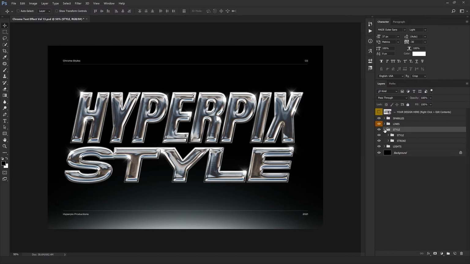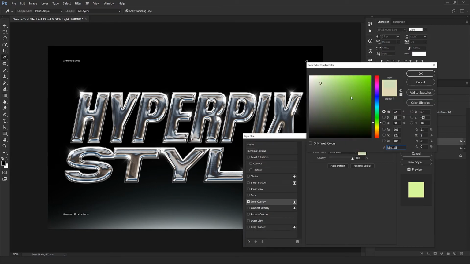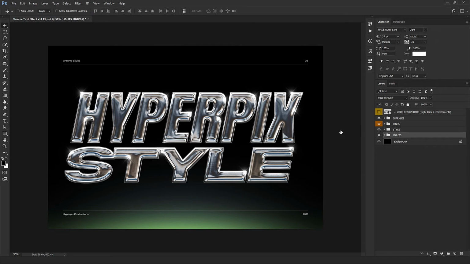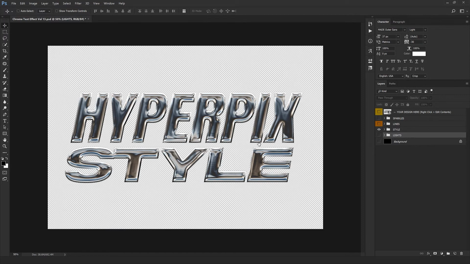You're free. So finally, the last folder is lights, which is this pretty light shining from down here. Just double click on every layer and select your ideal color, or you can just remove it. So if you want to have the text in transparent, you just need to switch the style folder on and the others off. As you see, we have it in transparent, which is an excellent ability, which allows you to drag and use in PNG and drag into all different projects, web projects, and enjoy.